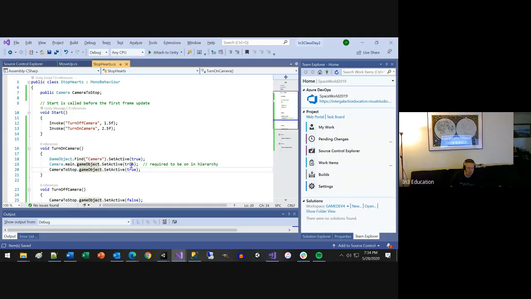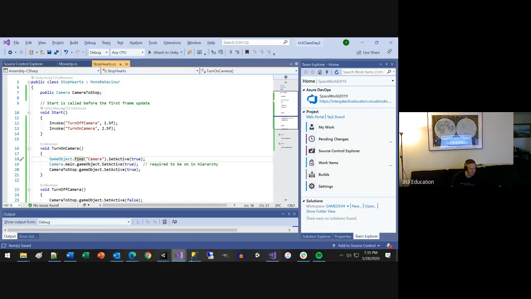But if we ran this now, it would actually not work because it would come to line 18, and because it couldn't find the camera, it would throw our null exception error. And if you ever hit a null exception error in a function, it doesn't continue on to the rest of the function. It would die here and then return back to the editor. And then it would keep going. The game itself doesn't completely shut off, but if you hit some kind of exception, it falls out of the method that you're in.